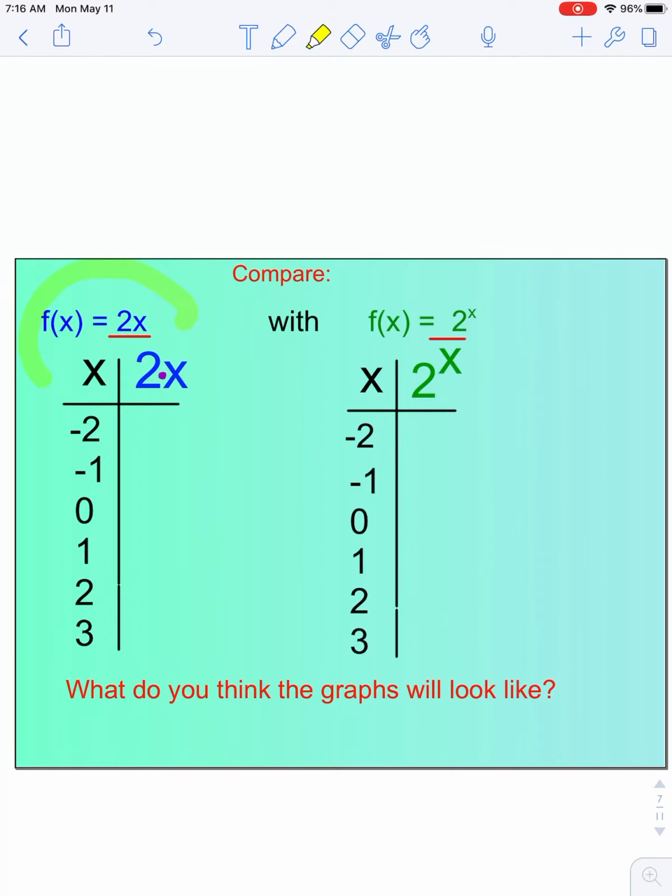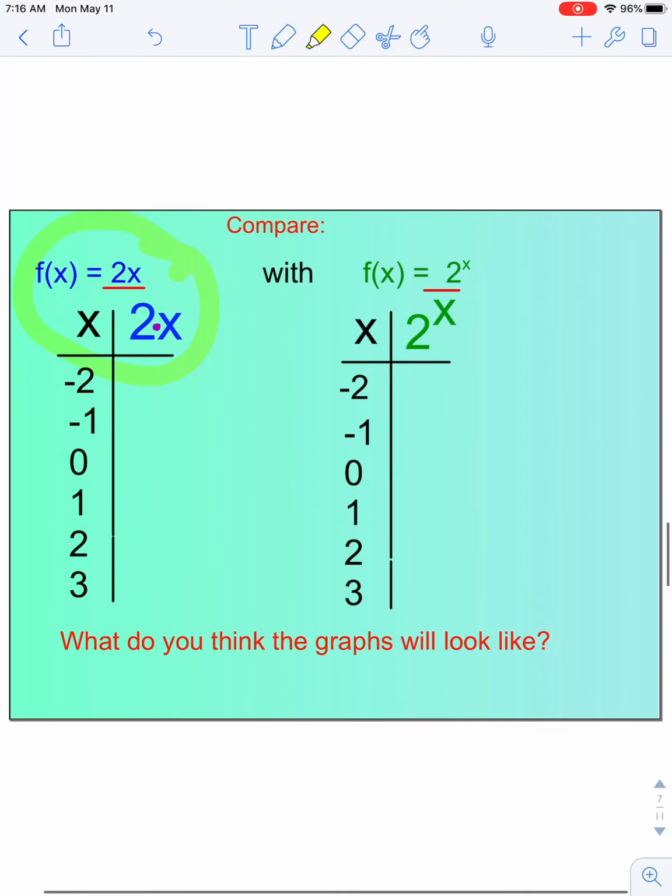Well, hopefully some of you might remember back that this is actually a linear function. But what does this look like? So if we were to calculate and wanted to graph these, all we would do is take 2 and multiply, put in the x value, and that gives us -4, okay? On the other side, for the green here, what we would do is take 2 and raise it to the -2 power. And when we do that, that gives us 0.25.